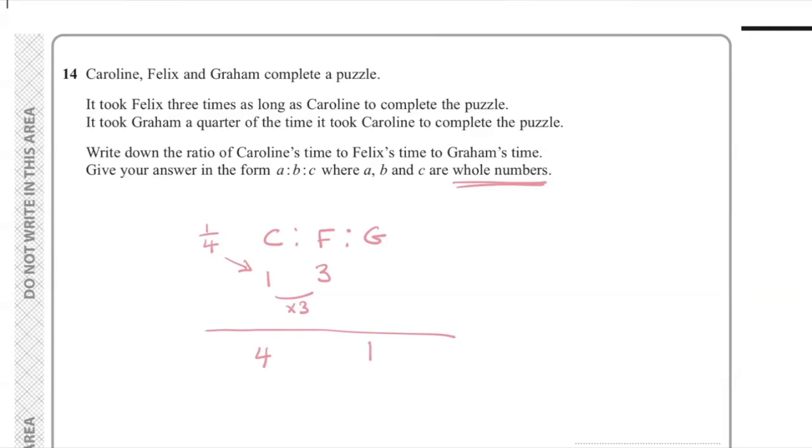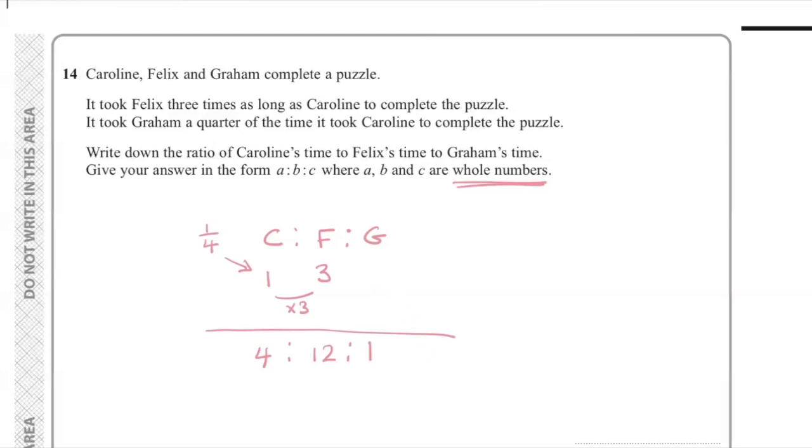I've got to do 3 times for Felix, so I'll times that 4 by 3. They are all whole numbers. My second attempt worked a treat. And again, you should expect when you're problem solving to sometimes try an idea or use exactly what they've given you, and it might not just go to plan and you have to do a little rethink.